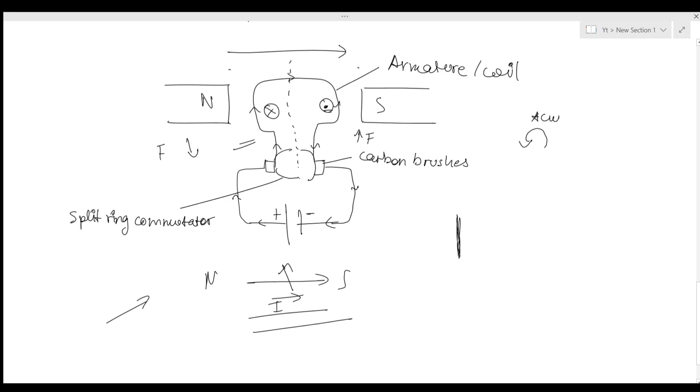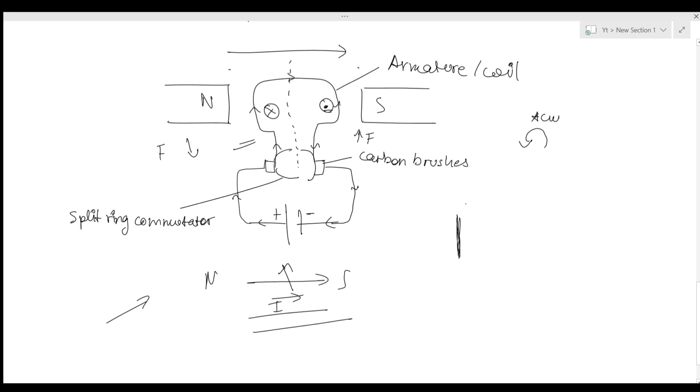So the reason there's a split is because when it reaches this split, the circuit disconnects from the armature, and as soon as it disconnects, there's no current in the armature. So no magnetic field is induced in the armature, and there's no magnetic field of the coil itself. So there's no interaction of magnetic fields. Because of the previous torque that's already given to it, it continues rotating until the circuit is connected again.